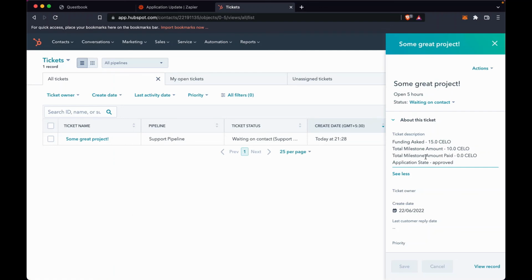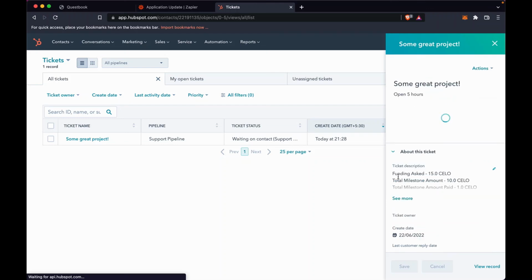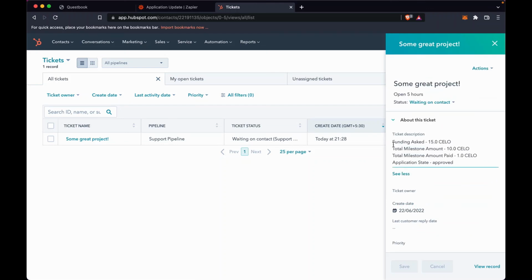And on HubSpot, as you can see right now, the total milestone amount paid is 0 seller. We refresh it, and if we look at the preview, you have it here. Total milestone amount paid is 1 seller.